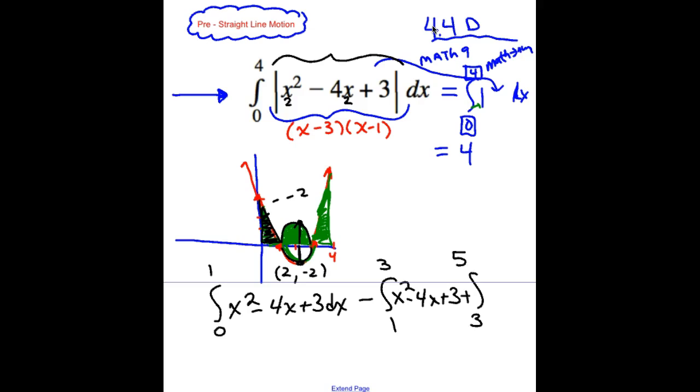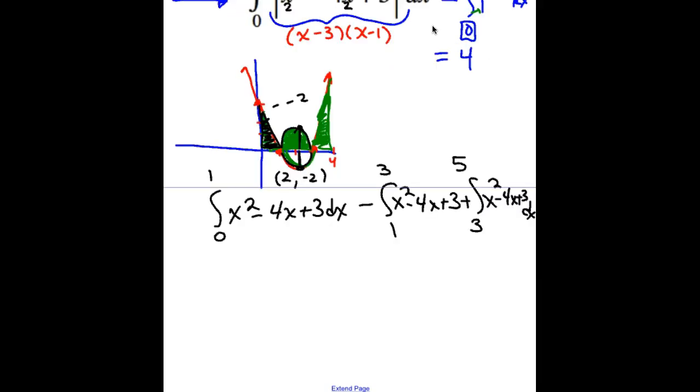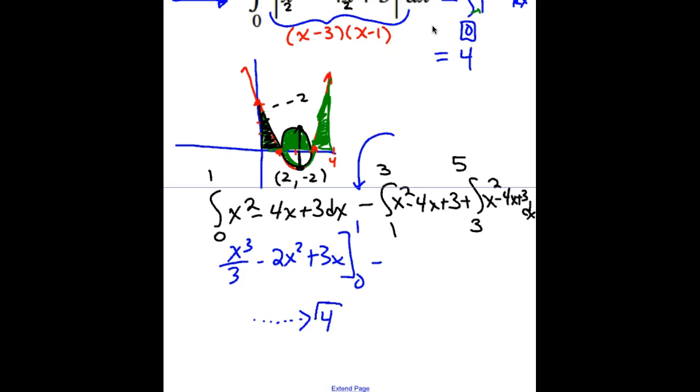So our process for taking an absolute value integrand and being able to do it by hand is to find where the function goes negative below the x-axis and pop it up by doing subtraction instead of addition. Now, if I had to, I could do the antiderivatives of each of these, plug in the 1, plug in the 0. I don't want to do it because I know you'd know how, but if we did, we could get the 4 without using our calculator.